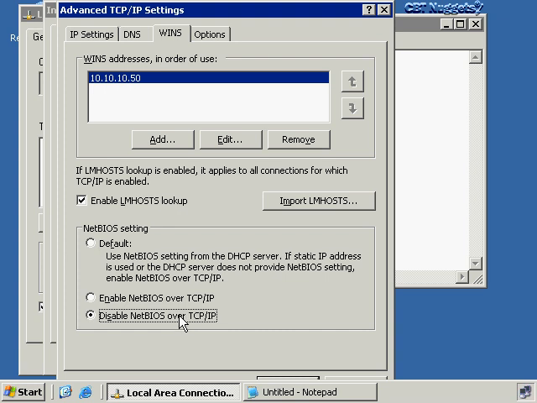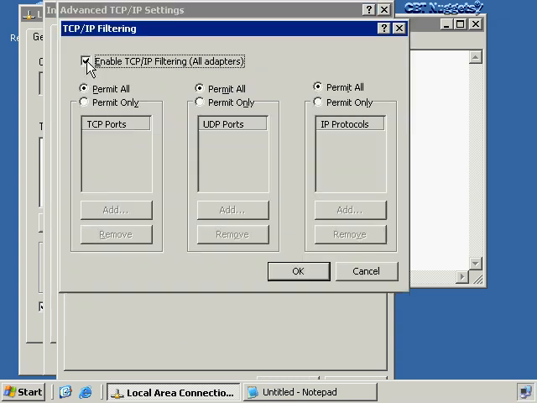Now, under the options item here, we have TCP/IP filtering, and this will allow you to control what kind of traffic will reach this computer. You click on the properties here, and then you would enable TCP/IP filtering. Now, in most corporations we're going to have a firewall solution or some other security solution that will take care of this for us. But as a rudimentary method for restricting traffic, you could enable TCP/IP filtering.